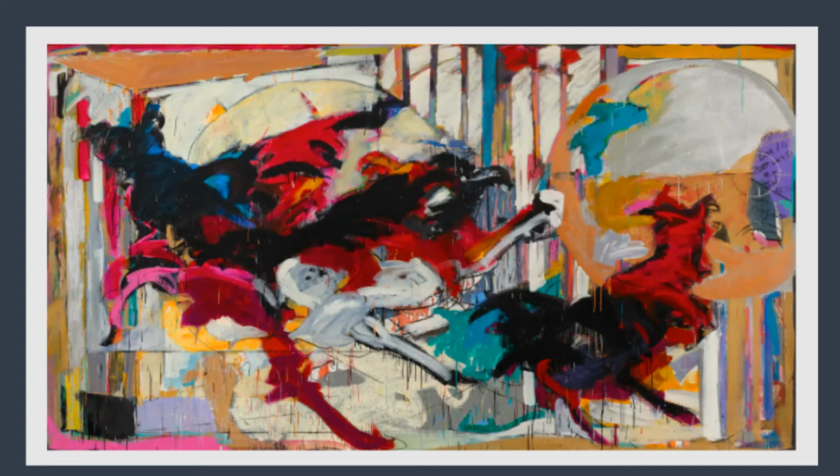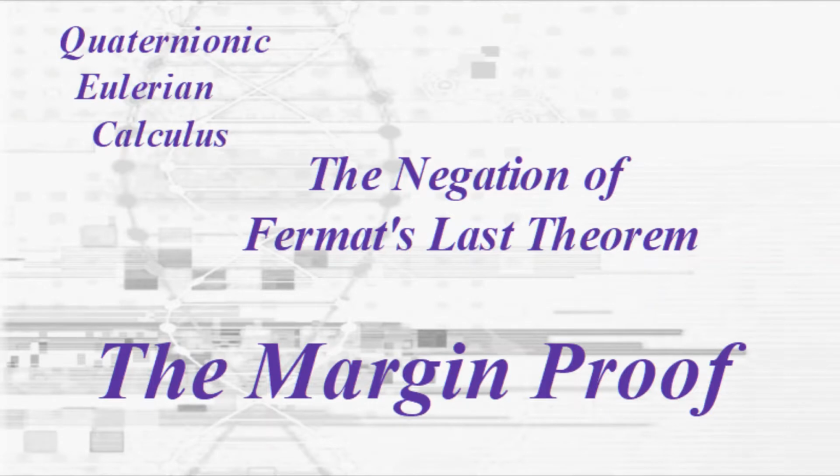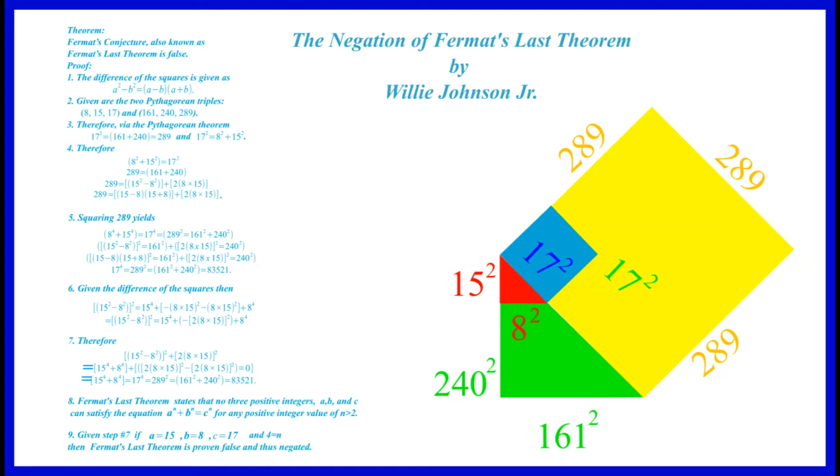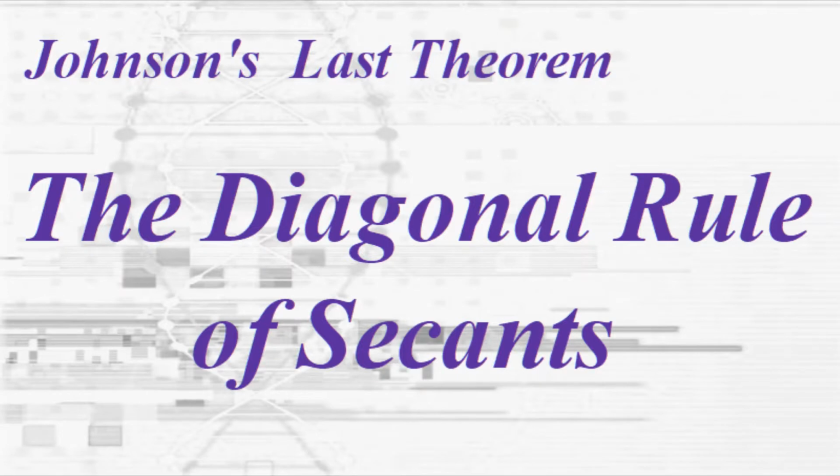This challenge to the prevailing mathematical orthodoxy is not being issued frivolously or recklessly. I do so armed with a clear logical mind and rock-solid algebra. The proof of this negation must be ironclad and irrefutable, and so to that end, I will now present my definitive margin proof of the negation of Fermat's last theorem. Before we examine this proof, let's establish some background information and concepts.